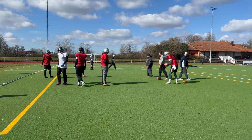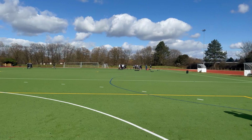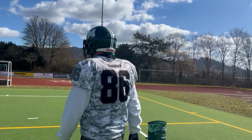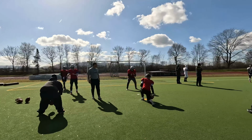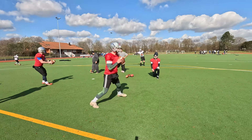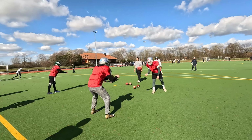After the individual period, the receivers then got with the quarterbacks to run some routes on air. Let's just take a second to appreciate this view. The guys went through the entire route tree and ran hitches, ins, posts, corners, goes, slants. The QBs from both teams were slinging the ball around as well. A lot of the guys are pretty new to football, but they all were great listeners and they all genuinely seemed like they wanted to get better.